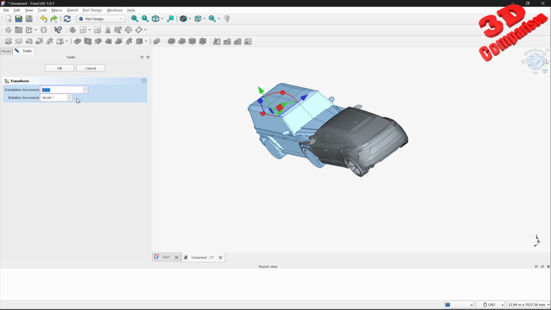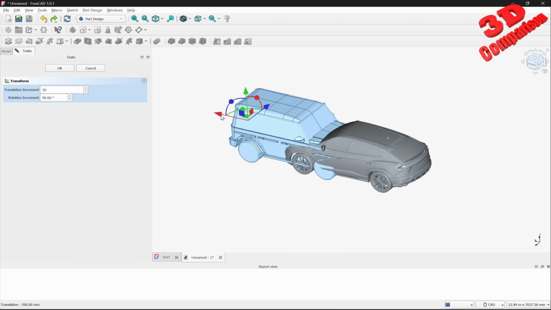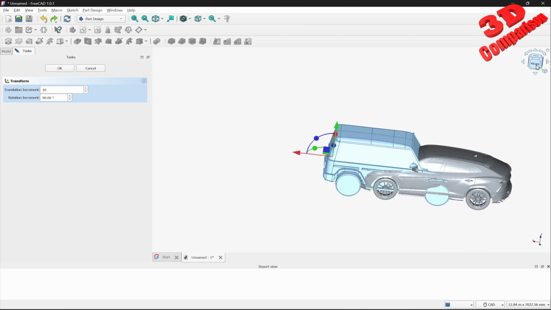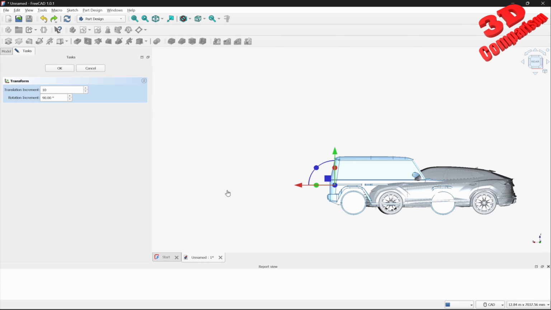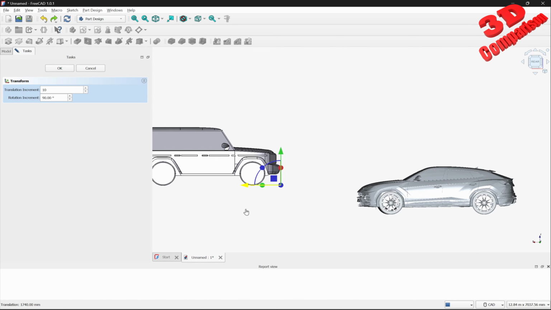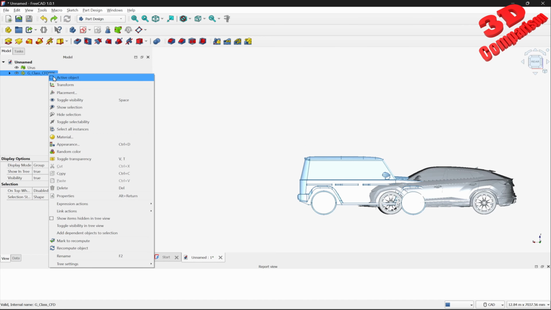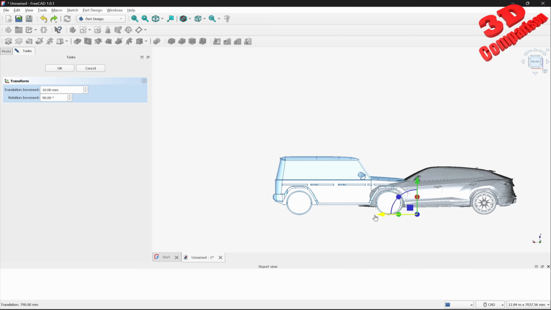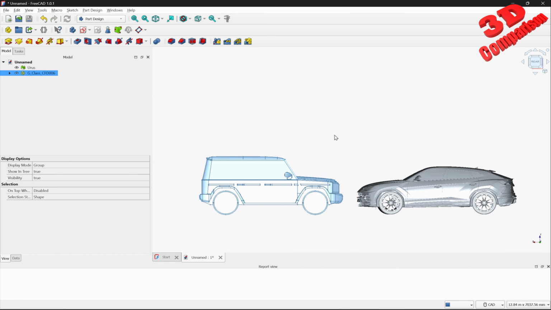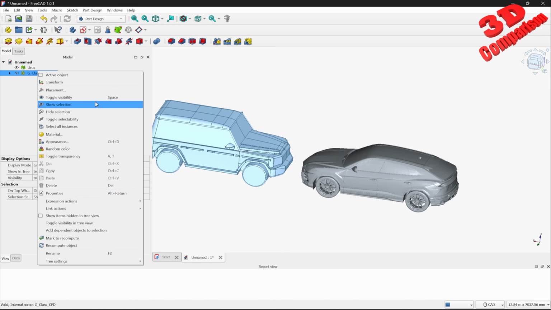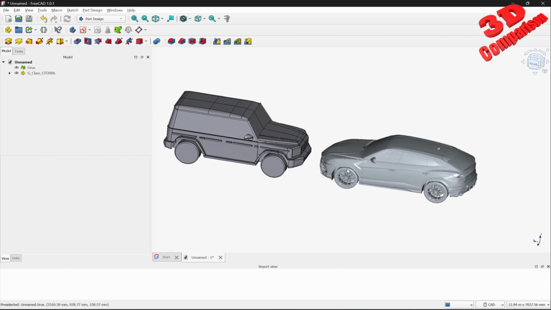I will also swap over here the increment for translation to maybe 10, and it will be a lot easier to work with. So I want the model to be a little bit to the back. I'm just going to rotate over here to the rear view, and now I'm going to have this translated. And now we're going to see how the model will snap over here. So I'm going to click OK, and I'm going to redo that transformation, and I'm just going to slightly move this. So if you also encounter similar problems with that, just re-enable the transformation in this case, and you will be able to position that.